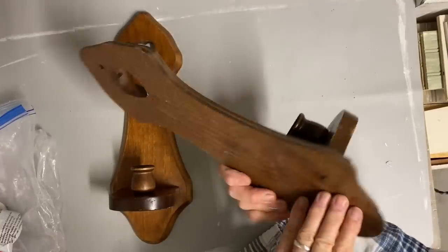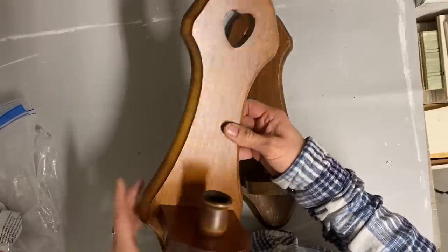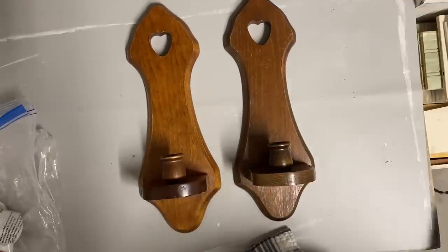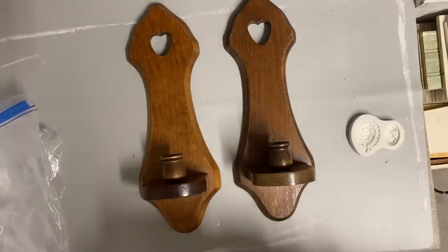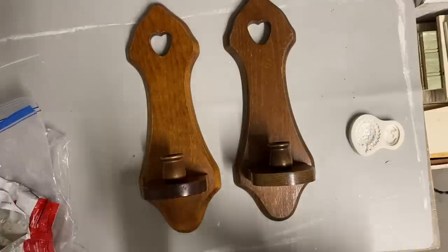And for the second item, I thrifted this pair of wall sconces. And this is very cottage core, I think. But I'm not crazy about the cutout hearts. And I know that the cutout hearts go with the cottage core, but it's just something that I just don't like. So I'm going to cover that up.